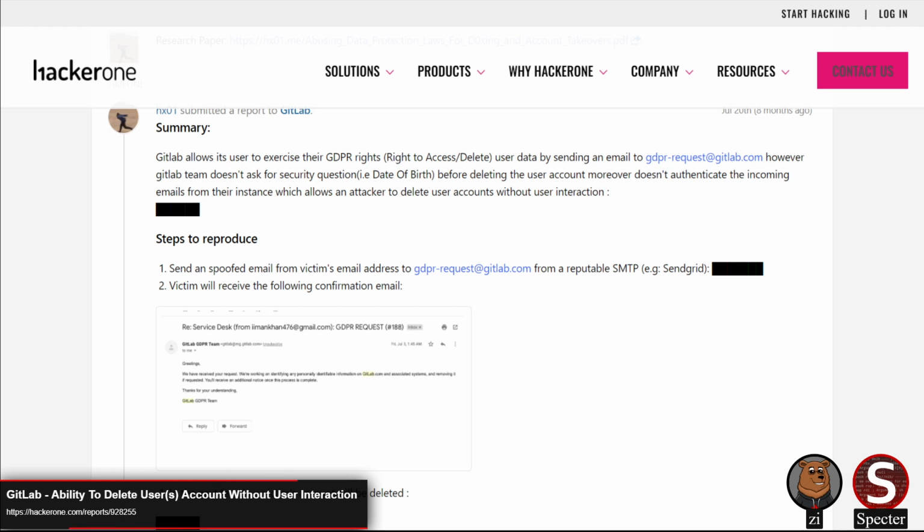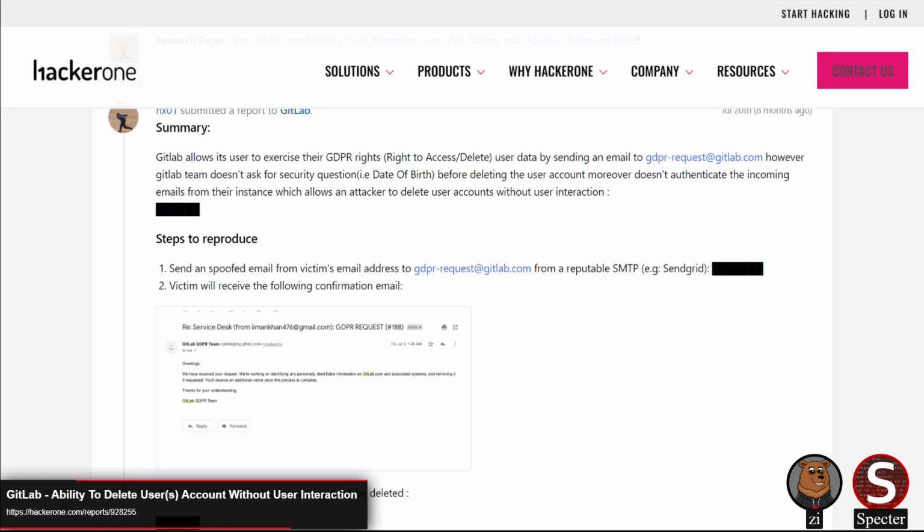A lot of people listening probably know what it is, but the European Union introduced the General Data Protection Regulation. It forces companies to let users have control over their data and allow them to wipe their account data from a service if it operates in the European Union. So GitLab tries to respect that, and they allow people to delete their accounts.